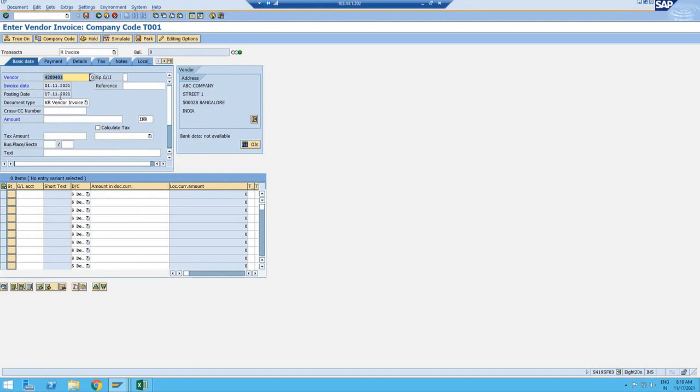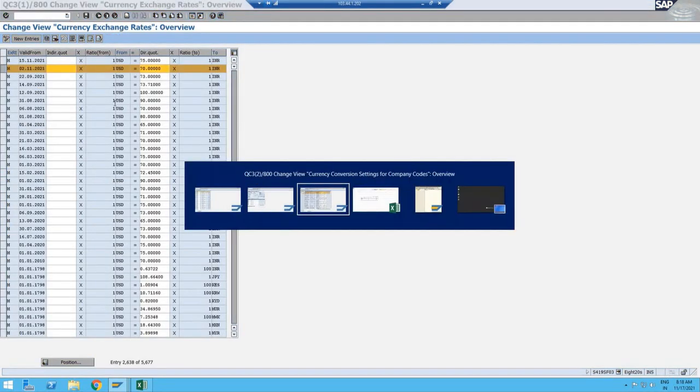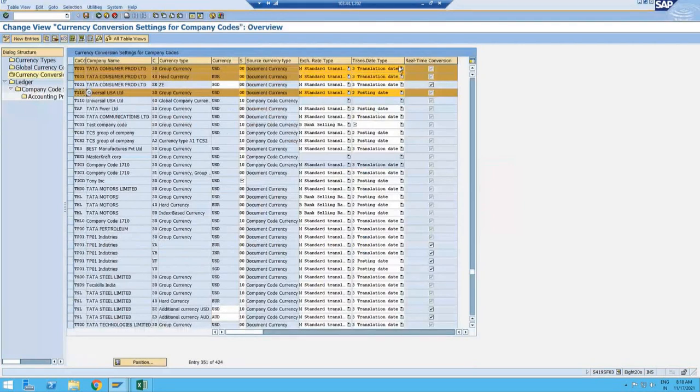So since I'm not finding the translation date, I will do a small change. In my case, it should not be translation date. I will just change it to document date. So based on this document date, the system will do the conversion. I'm just doing this small change, and then we will do our testing part.